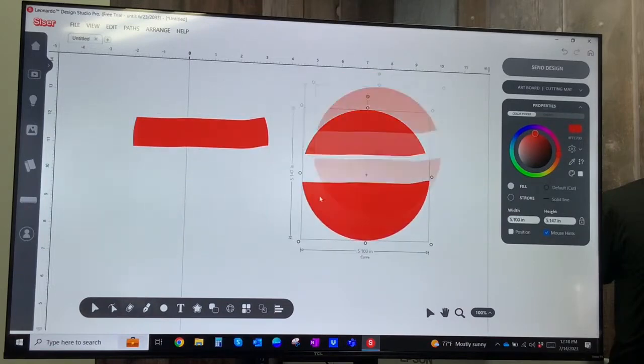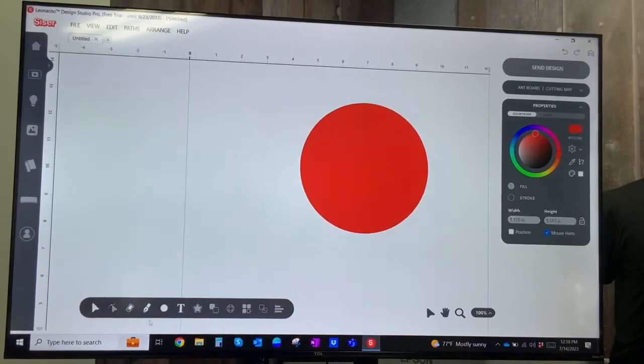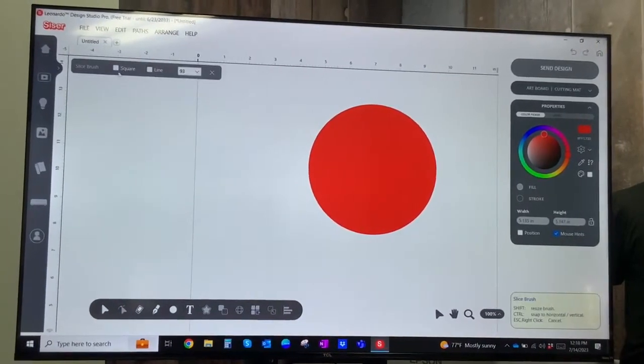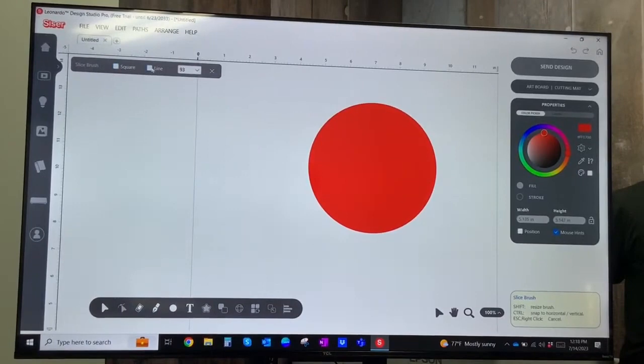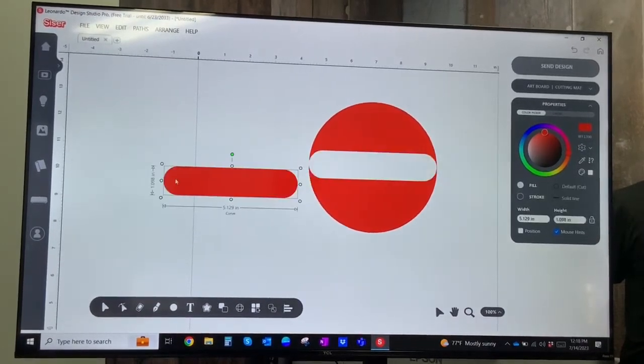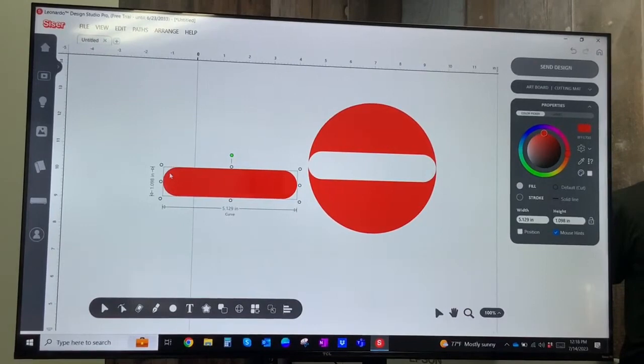So, actually, you know what? Let's do this. We're just going to straighten the line out a little bit, use our square, and then all right, we'll use our circle, and then we'll use our straight line. Check this out. We just made another stop sign. So listen, if you're in the roadworks division or you work with the local municipality, we're showing you how to take a large scale PSV and create stop signs that are for anywhere and everything. So this is a really cool, easy function within Leonardo Design Studio Pro.